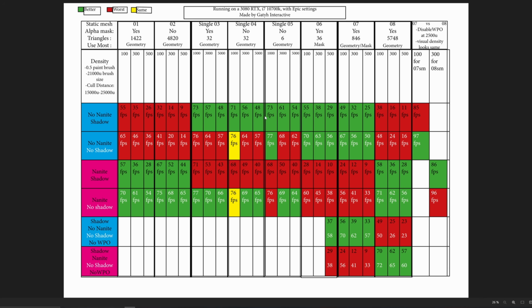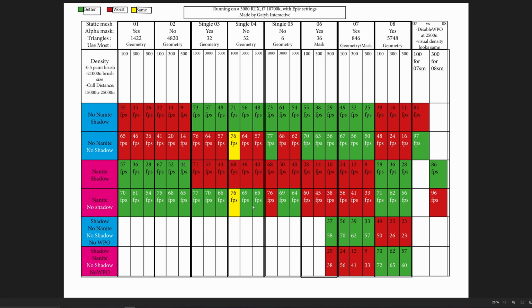But here we have better performance compared to whenever we are enabling nanite with cast shadow. As you can see, the gap between those two is pretty large. Not too big, but it is still better. But I would not recommend using single blades anyway, because you run pretty quickly into too many instances inside your scene. But let's talk about nanite with no shadow.